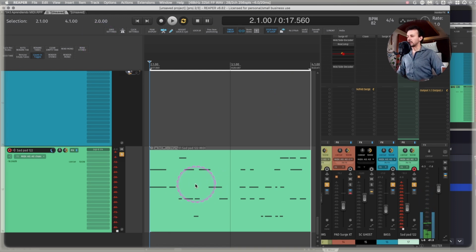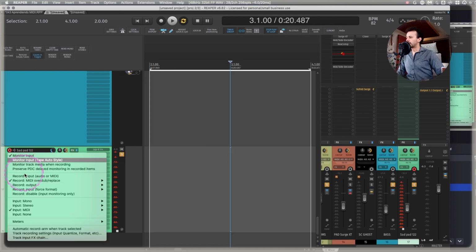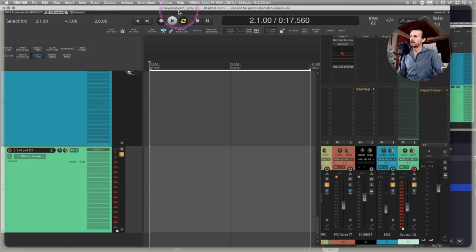This could be useful if you're trying to lay out drums, so you're doing the kick, the snare, then the hi-hat, and so on. In the case of a melody, this might not be so useful, or maybe for chords it won't be as useful. So what you want to have here is the MIDI replace, and now I hit record again.